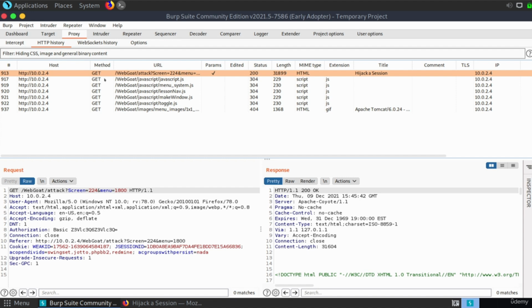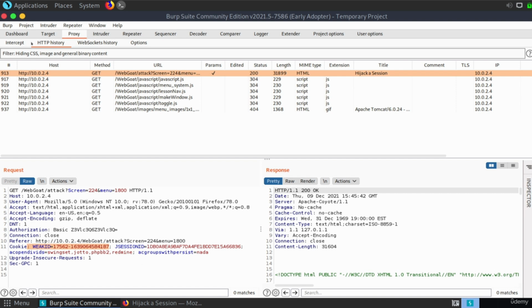And with WebGoat, we can see in our request data, here at the bottom, our cookie is named WEAK_ID. So this is the actual session cookie that is being set when we access this web application. So what we want to do is try removing this WEAK_ID field, then forwarding the request in order to force the web application to present us with a new cookie. And we'll see if we can alter this information or learn anything from that.